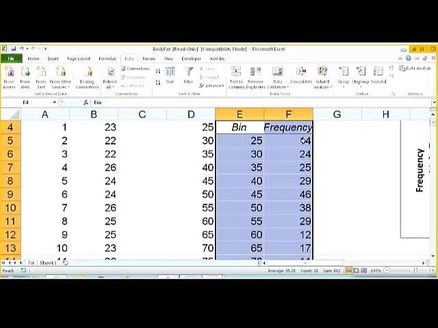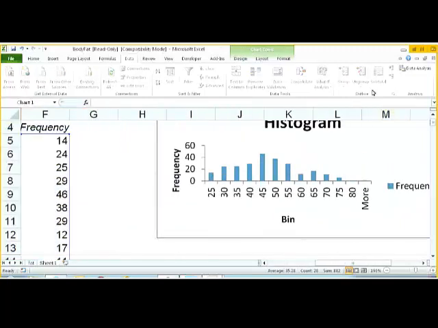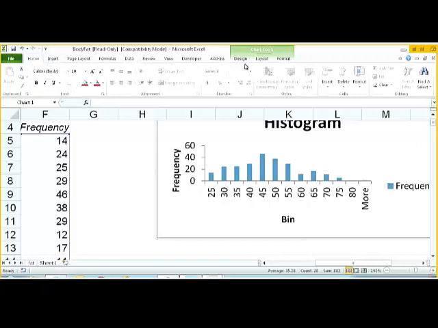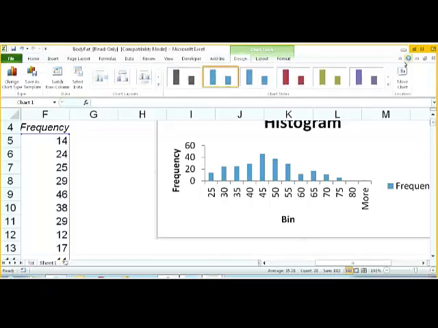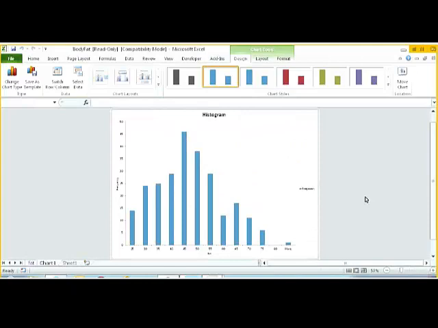And I could actually go back and be more explicit about what these represent. I could say 20 to 25, 26 to 30, which I might do at some point, but that's not how it's actually presented. And then it automatically does this graph. And what I'm going to do is I'm going to move this graph to another page. So I got to remember where that is. Oh, here we go. Yep. So you can have it with your data, or you can put it on a separate page.